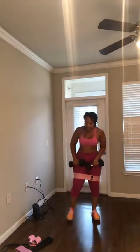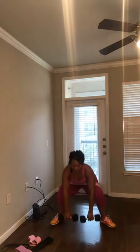So what I want you to do is you're going to give me a wide stance, a plie stance, right? So it's wider than hip width apart. Your toes are out, your heels are in. We're coming down for a squat. I want your dumbbells in your hand. I'm going to step back so you can see me. Really wide stance. Toes out, heels in. Okay? Shoulders roll back and down. Big chest. Knees behind toes. Coming down, slow and controlled. And coming up. That's one.